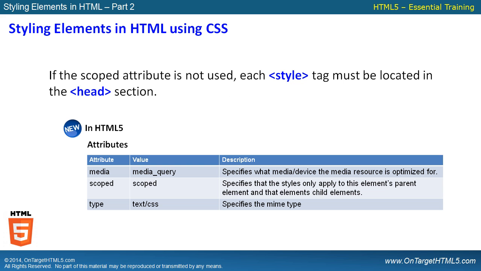But we have a couple of new attributes available in HTML5. One of them is the media attribute, which specifies what media device the media resource is optimized for. It's available in most of our styling elements now, because we have so many different types of ways to display browser information — we have desktops, laptops, tablets, phones. So now this media query element allows the CSS to style based on the type of device that's displaying the information. We'll actually talk about this media query and how it's used in our styling as we get further along in the tutorials.